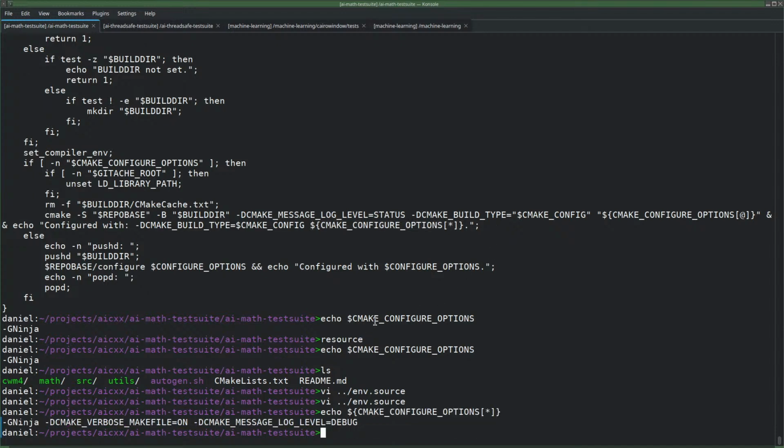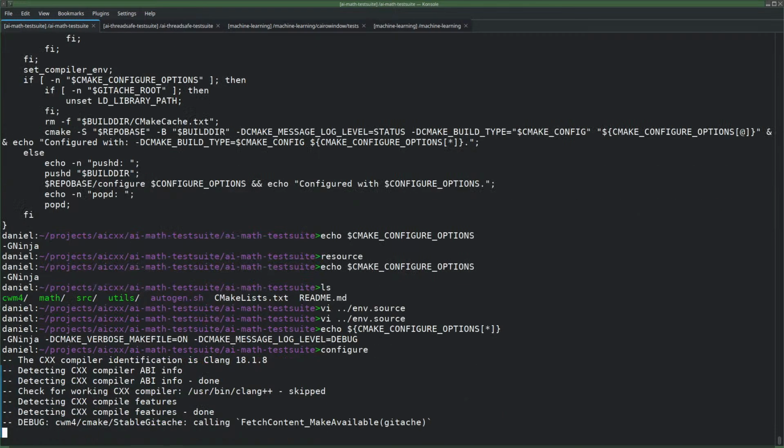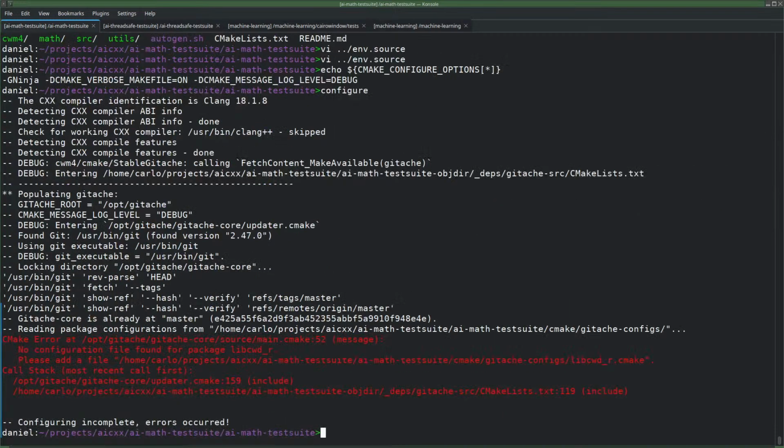Deploying. Yeah, okay. So we have all of them. Now, okay. Configure. No configuration file found for package libc.wr. Yep, I need a CMake file. Let's see.